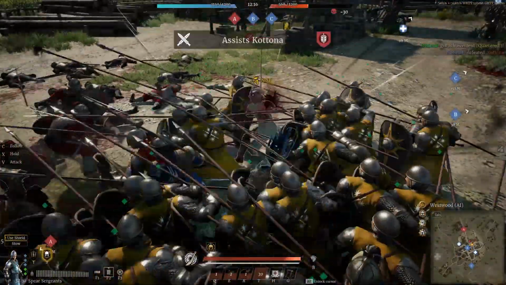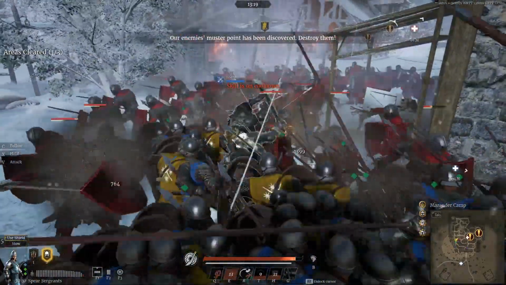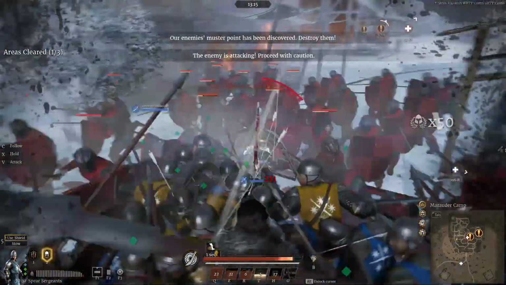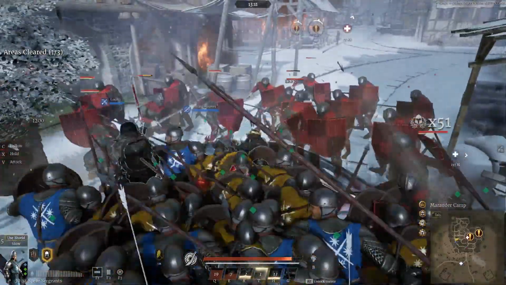The other unit order is Cover Commander. With Cover Commander, the unit will surround the Warlord and defend them. They will continue to follow the Warlord and attempt to maintain the formation. This is excellent for keeping the units tight as you walk into enemies.